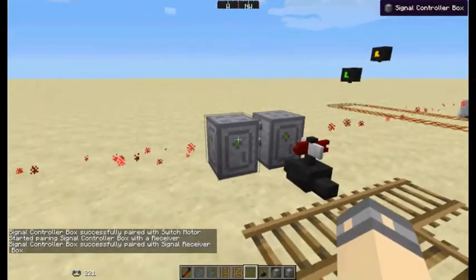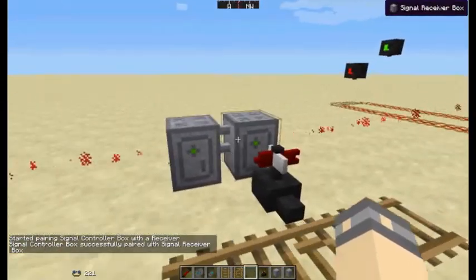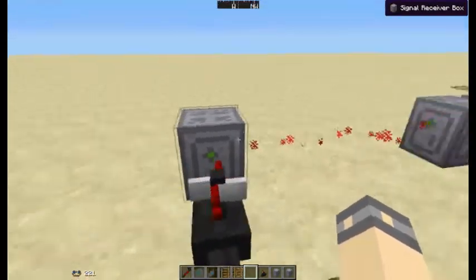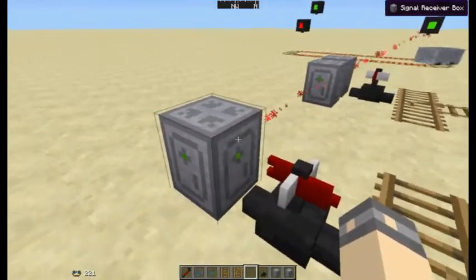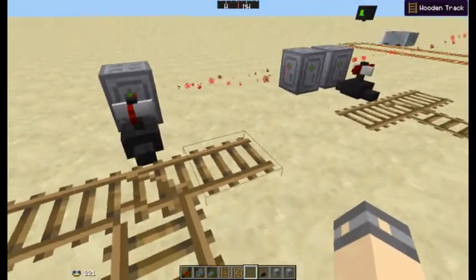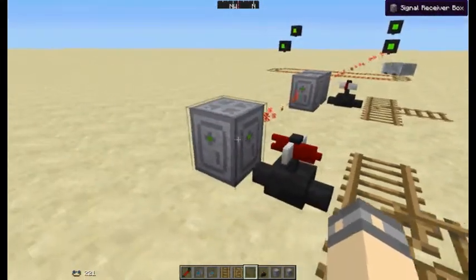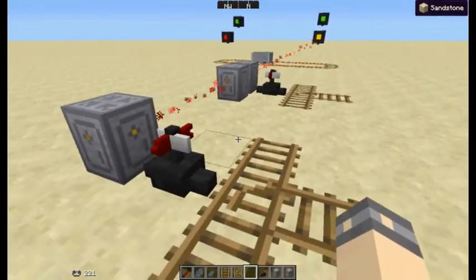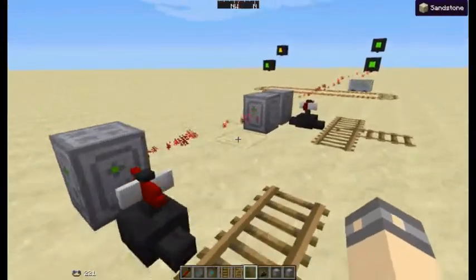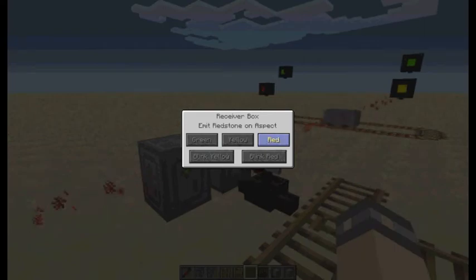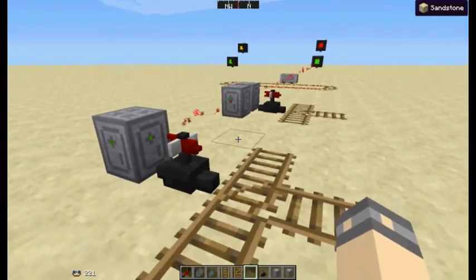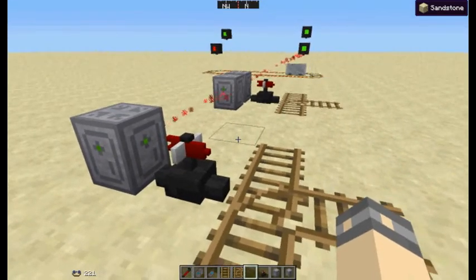So this will enable us to copy the aspect from this signal receiver and transmit it to this signal receiver. So now we have both switches switching. As you can see, although they are set to different aspects, now they should be exactly the same.